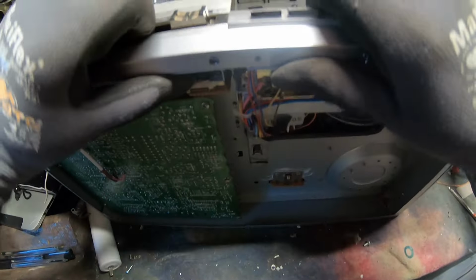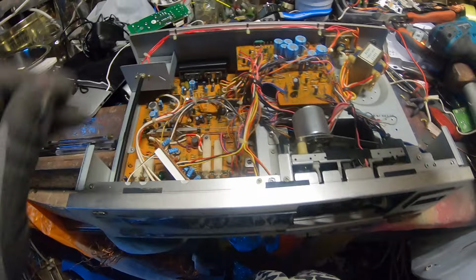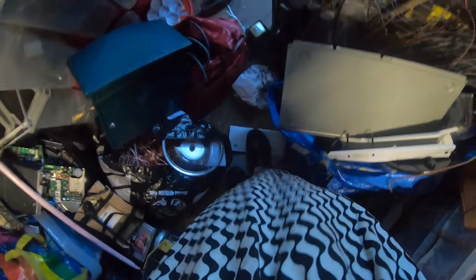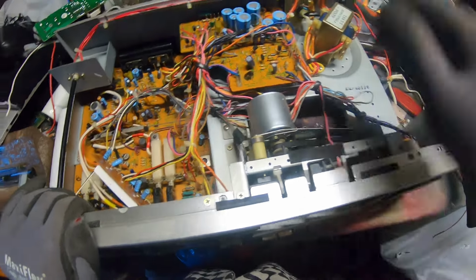Alrighty. We are cooking on gas. Oh. Me, love them. I'm gonna get this front off. I don't know if it's because it's busted up that it's not coming off easily. Okay, that is stiff. That's really stiff. I think that would be easy to bend. Well, it is with my weight on it, obviously. All building up for the scrap run. Okay. I just want that tape head. I love the heads. Best bit.